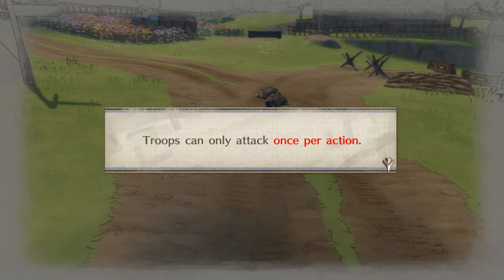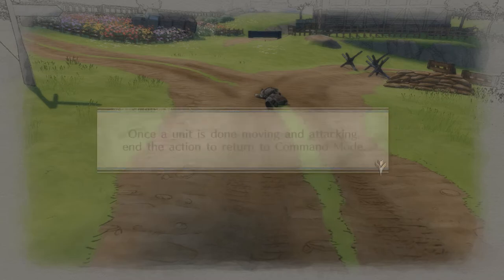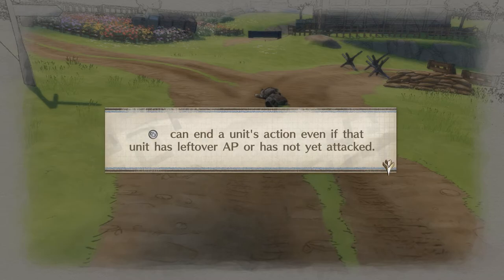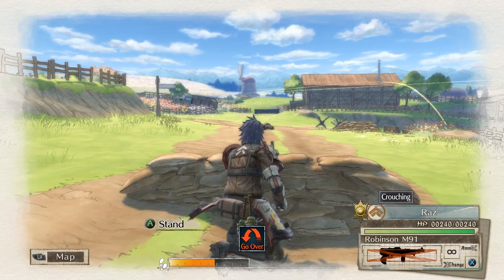Ending actions. Troops can only attack once per action. Once the unit is done moving and attacking, end the action to return to command mode. Press select to end the unit's action. You can end a unit's action even if that unit has AP left or has not yet attacked. Pressing B can also end your action, in which case a confirmation prompt will appear. Use whichever method you prefer.